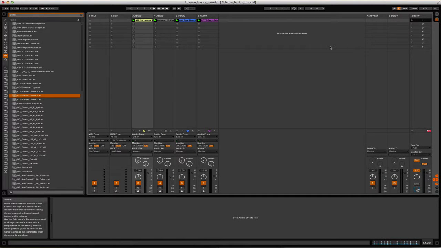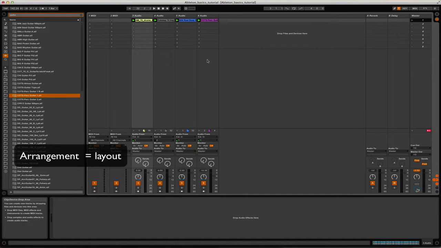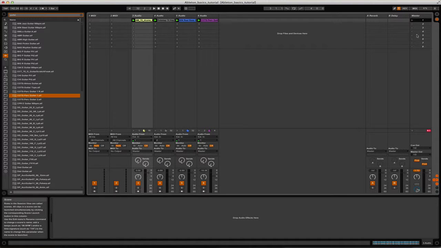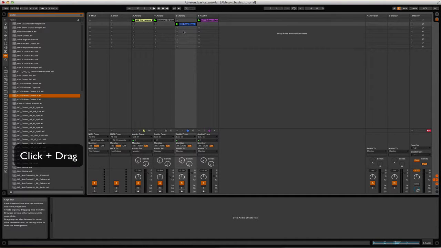Playing all of these all at once might not be what you want to do, and so you can create an arrangement on the session view, a basic layout of how you want your song to sound. And we'll use our different scenes to trigger these different sections of the song. For instance, I might want to have bass after drums, not at the same time. So I can simply drag it down to the next scene.